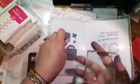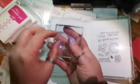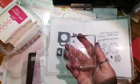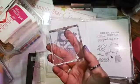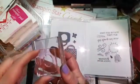Now, I've not used these yet, that's why they're left in the packet. They advise that when you get these the first time, you give them a clean with a chamois or just something to clean off any residue that's been on the stamp when they manufacture it.